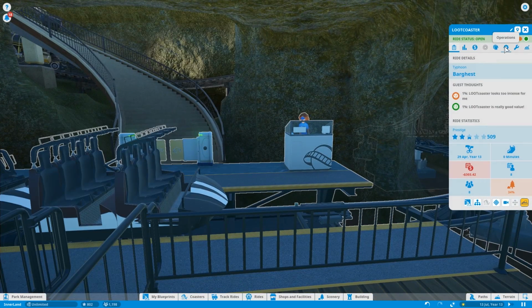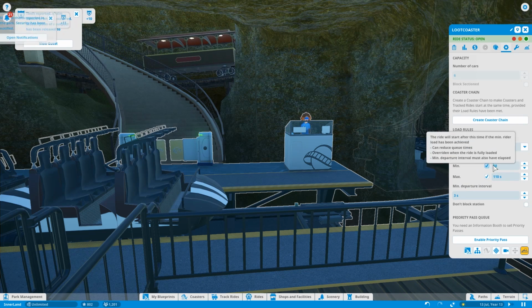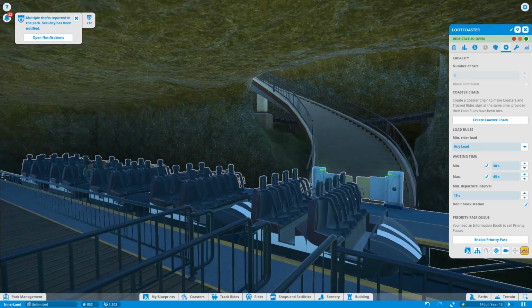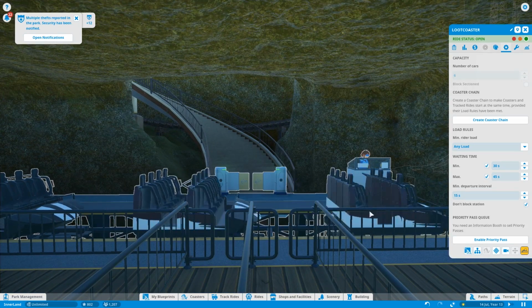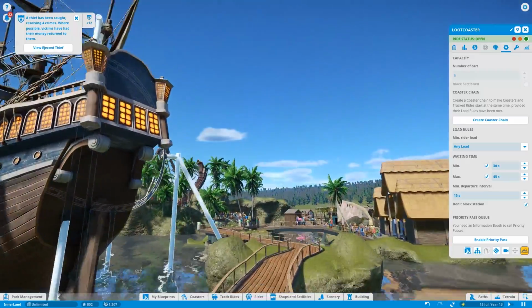You know what? Let's change that up a bit. Minimal ride, any load. Minimal. You know what? Let's put it on 30 seconds. Let's put it on 45 seconds. Let's put it on 5 seconds. Nah, 15 seconds. You know what? 15. And don't block the station. Just go. Open, close, and go. Alright, cool.